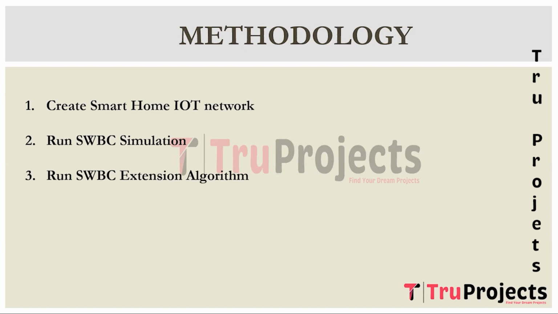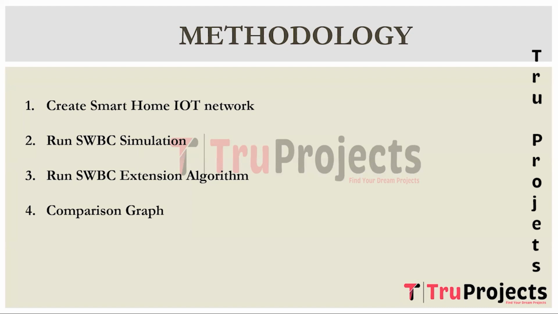Coming to the next module, which is Run SWBC Extension Algorithm. This module extends the simulation by running the energy-saving extension algorithm. This algorithm monitors data generated by IoT devices within specific time intervals and prevents the storage of duplicate data. By doing so, it conserves energy resources and reduces processing overhead. The module demonstrates the efficiency of this algorithm in practice.